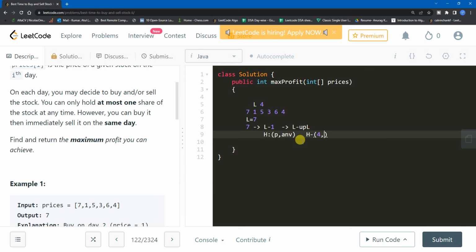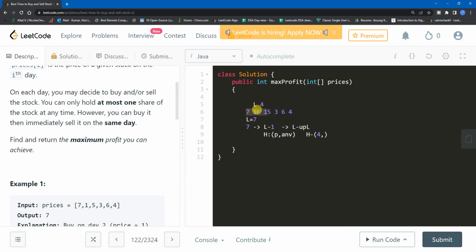Why not buy on the same day? And again you can ask me, why the same day, why not the next day? We can also buy the stock on the next day. Just understand this example: 7, 10 or 15. If you buy at 7 and sell at the next higher value, you will get a profit of 5, and here you already got a profit of 3. That means you will get a total profit of 8, from 7 to 15.